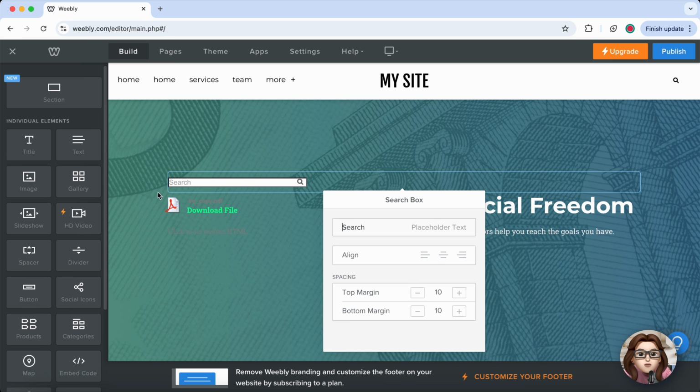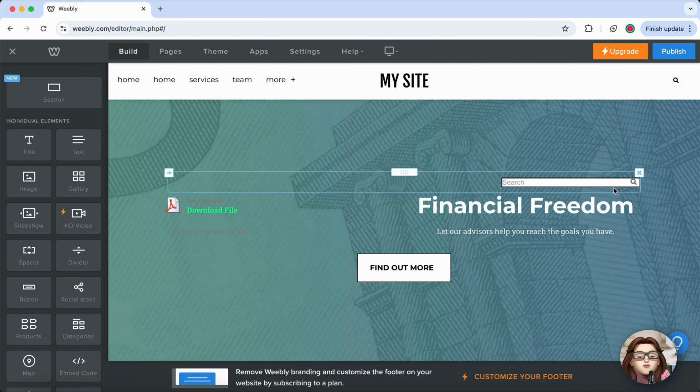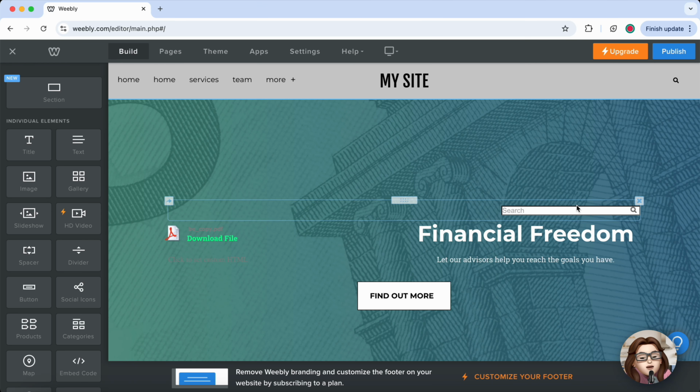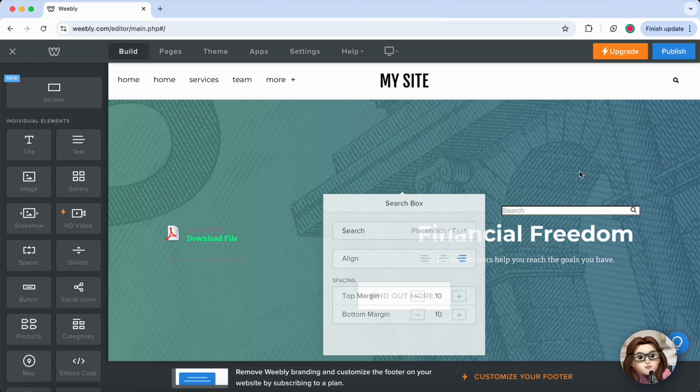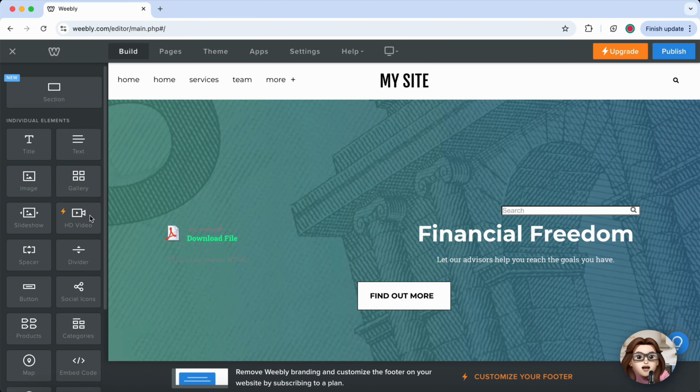Once you are satisfied with your adjustments, click Done to close the settings panel. Before going live, it's important to preview your changes. Use the preview feature to test the search function by entering a few sample queries to confirm it works smoothly and looks great in a simulated live environment. Finally, click Publish to make the search app live on your website.